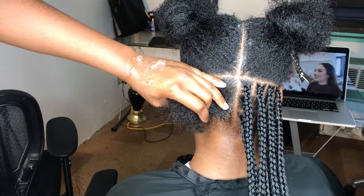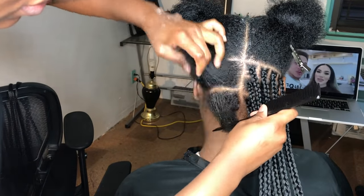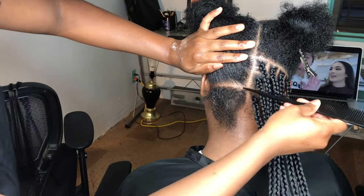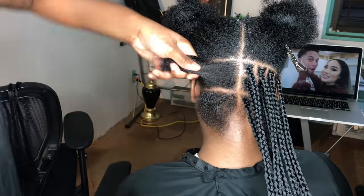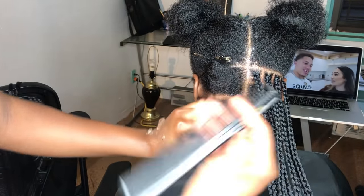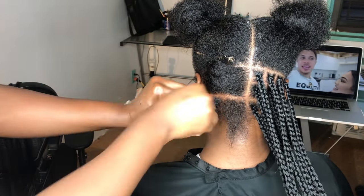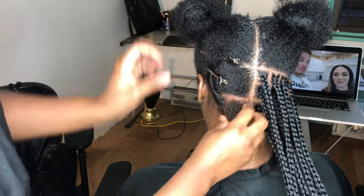Okay? So I'm just going to go over the knotless again on the other side. I pretty much explained it with the mannequin, so you guys just watch me and let me know in the comment section if you have any questions. Okay? So I'm going to do the knotless. The same thing, medium size equal natural hair to medium size braiding hair. So just keep on watching.